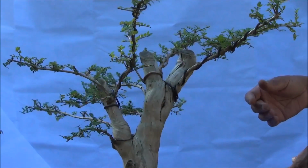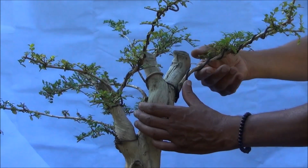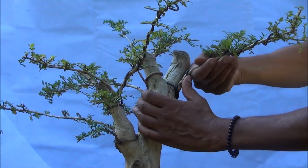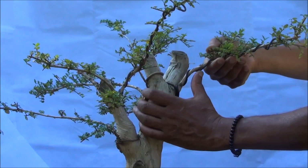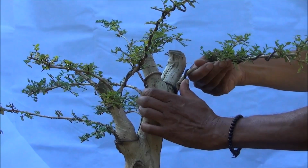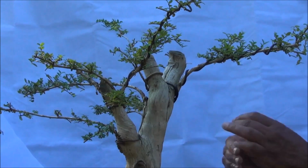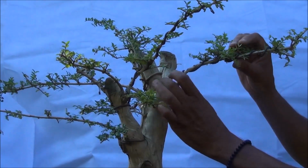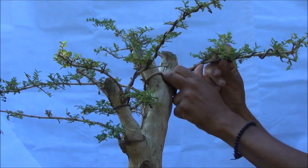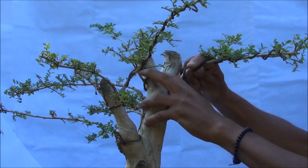They still have a bit of spring. They're not too brittle yet, and this is facing too high, so I've got to bring it down fairly slowly, as they do tend to get brittle and break. They don't bend that easily, so this is why the development of the pads is by trimming and pruning. So I'll gradually continue bending this very, very gently, putting the pressure on the wire as opposed to the branch.